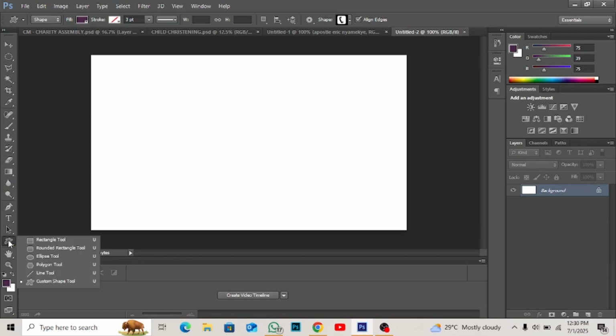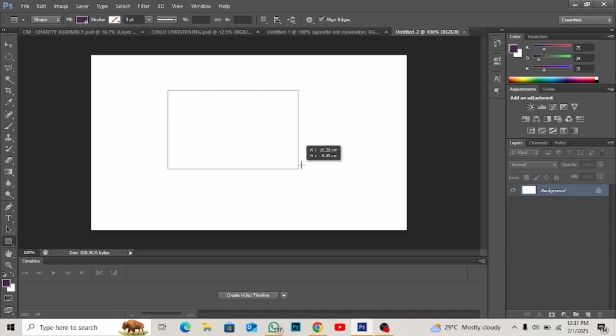So you right click on it and you select the shape you want. So we have rectangle. For drawing rectangles, you left click. After selecting it, you left click and hold, then you drag it to draw your rectangle. You can use the same to draw a square.